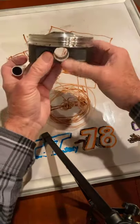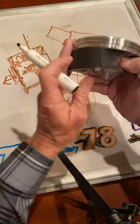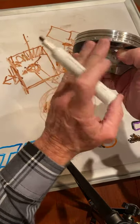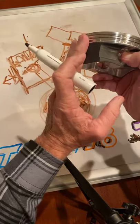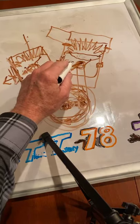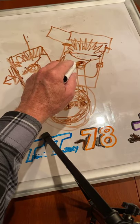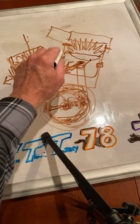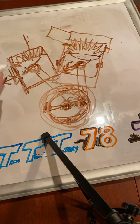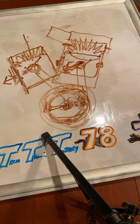So when you see a set of pistons, you want the massive amount of structure and strength and stability on the major thrust side. And that is not the same on the pistons, because these pistons that go on the passenger side, driver's side on your V8, have the major thrust on the lifter side. And on the passenger side, the major thrust is on the exhaust pipe side. I know that sounds crazy to some people, but it's a little bit what goes on.